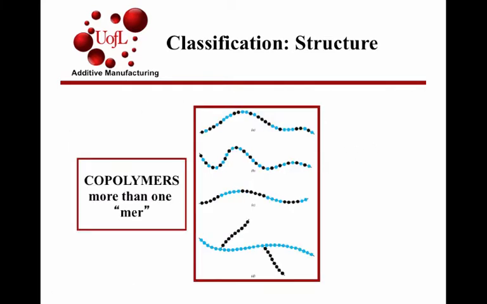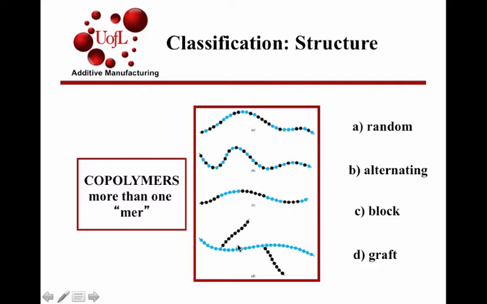We have looked at the fact, especially in step polymerization, that you could have more than one monomer in the main chain. Even in chain polymerization, addition polymerization, such as in the case of the ABS material, acrylonitrile butadiene styrene, you have come across the copolymer term where there's more than one monomer. You could have the distribution of those monomers in the polymer chain in a random way, in a perfectly alternating ordered manner, in blocks or as grafts stuck to the main chain.